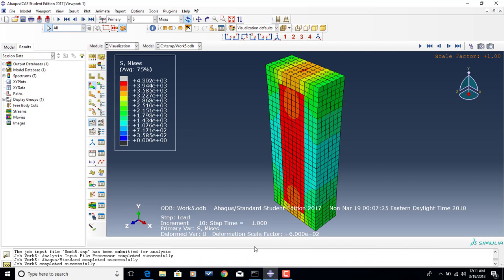And stay tuned for workshop number 6, where I believe we will be taking a look at a dynamic problem for the first time. We're going to try to solve a very basic dynamic problem where we're going to kind of smash 2 cubes into each other of different sizes and different materials, and we will see how they behave. So tune in next time.